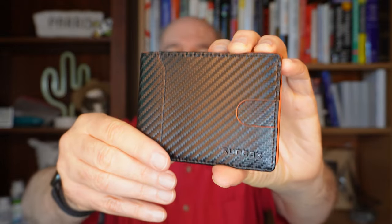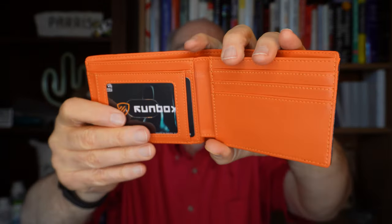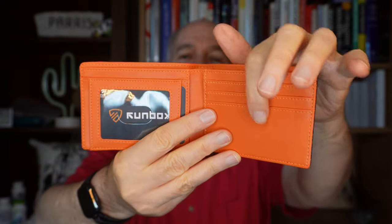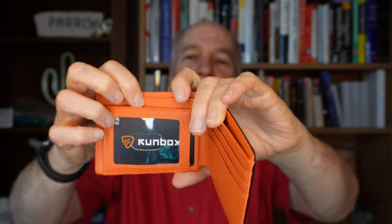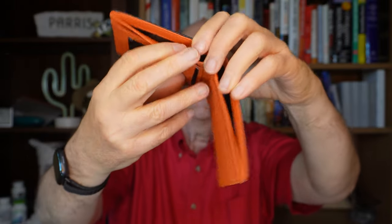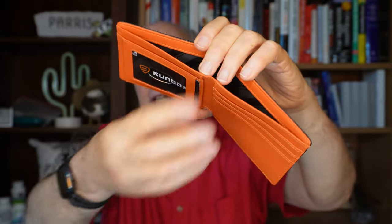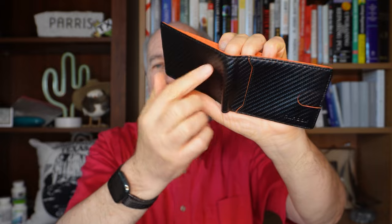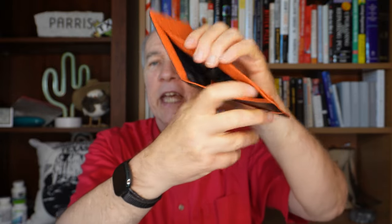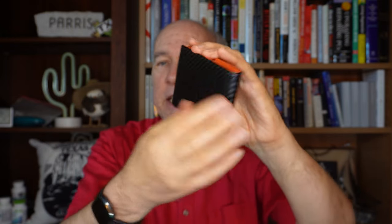Pretty much everything else with it is the same as my other wallet. It's got an outside spot for putting your most used card — you just have the thumb slot there to pull that out easily. Inside, you've got your ID, slots for cards here, and you can put another one back behind the ID. Instead of the money clip — now some people prefer that — I'm willing to go back to the bill fold style and not have my money flashing around for everyone to see every time I open my wallet. Also, with a metal mesh fabric right underneath the cover going from end to end, when you've got your cards in here and this is closed up, it's got RFID blocking provided to everything inside.